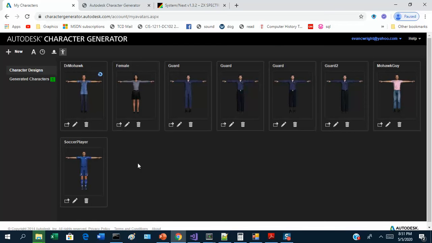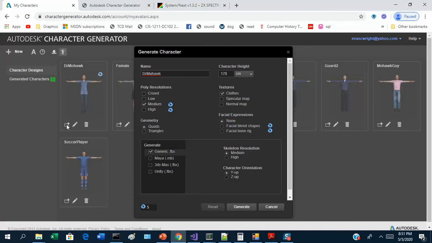All right, so that actually took a good couple of minutes to do, but we're back. And so now once you've got the thumbnail showing up, you can click on this little icon here that says Generate Character. And then you can pick some options here. And if you've picked some options like clothing styles that aren't available for free, then you won't have the option to generate the character.